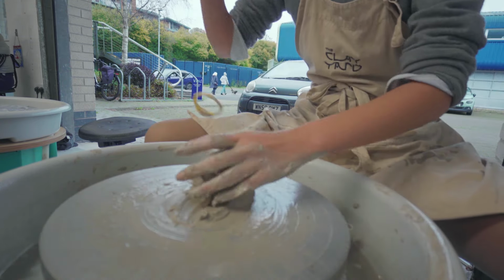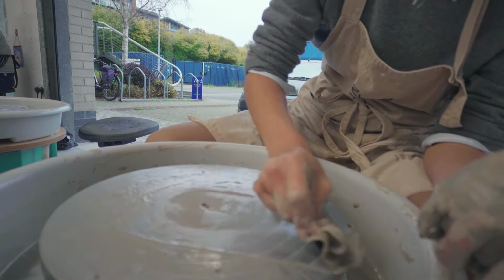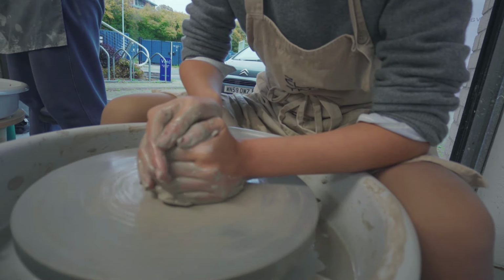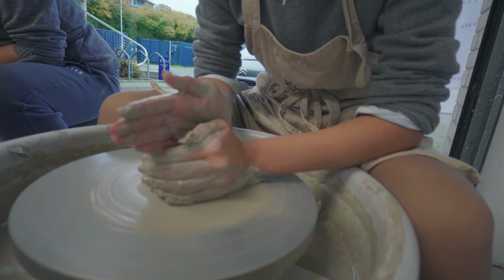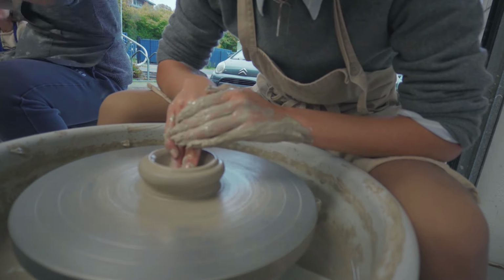Obviously, I messed up a lot in the beginning, and as soon as you think, oh hey, I'm doing a good job, I'm getting this, bam, your pot collapses. So it was such a humbling experience because I think when it comes to drawing or painting, I've always been really natural at it. I don't think I've ever been bad at it. I mean, knock on wood, what if one day I just wake up and I can't draw anymore? I don't think that's gonna happen, but still. Anyways, ceramics did not come very naturally to me.